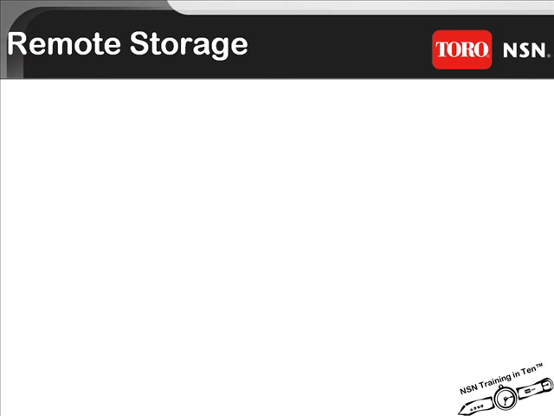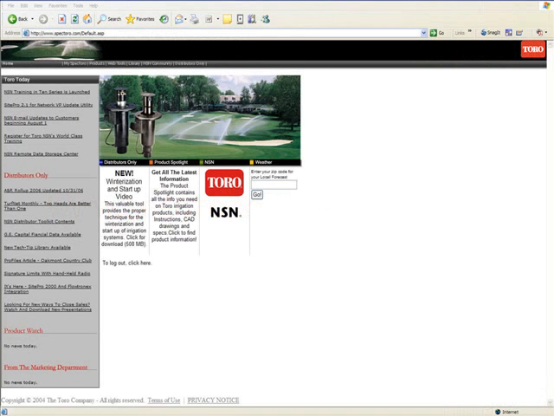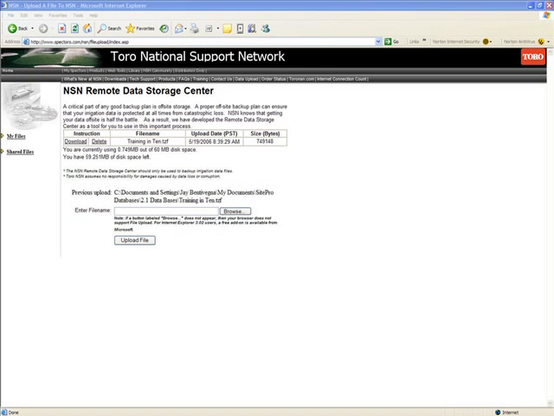Restoring backed up files from a remote location is just as simple. The file needs to be placed into the DB Save folder and then opened from the SitePro software. As a registered user of SpecToro.com, you can upload files from your computer to our server in Abilene that we back up every night. To restore these files, you simply navigate to the Remote Data Storage Center from the SpecToro website. Once in the Remote Data Storage Center, you can see that you have the ability to delete or to download any save file from our server.